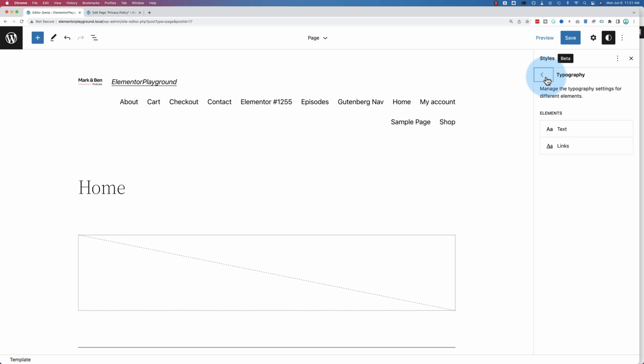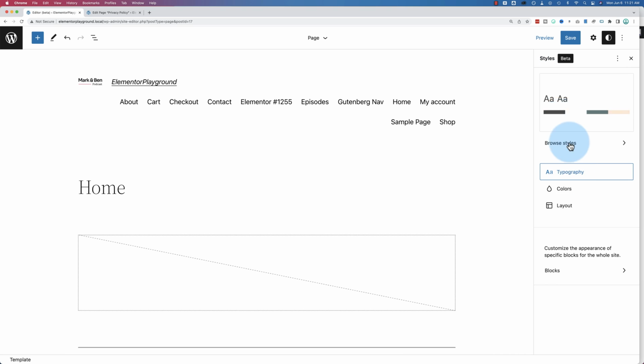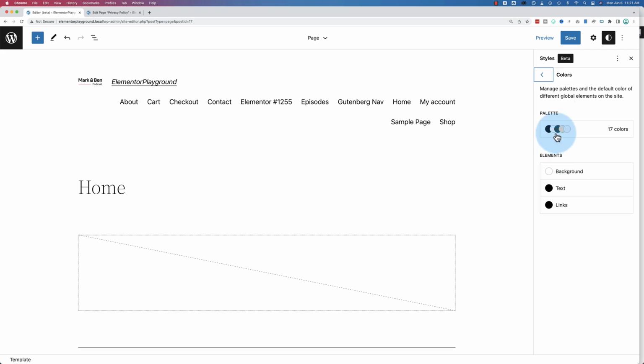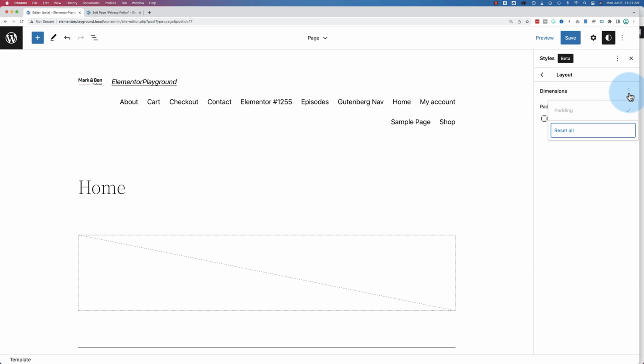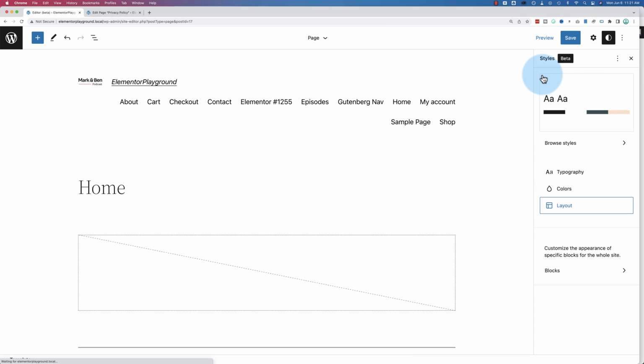You can customize every single one of these blocks that are listed here and it will apply those changes to everywhere where those blocks are on your site, which makes your style changes a whole lot easier. Change typography throughout the whole site for text and for links. Change the colors and the layout, which in this case is just padding throughout the entire site. So it's super handy. This is still in beta. They're going to be adding more functionality to the styles tab here. And since it is in beta, be careful with it. It means it's still being tested. It's probably not ready for prime time yet, but it's here so that you can play around with it on the testing site to see how it works and possibly apply the styles to your sites once they come out of beta.